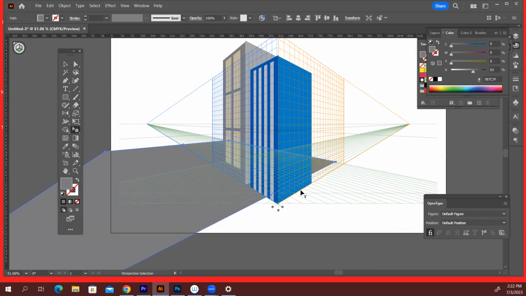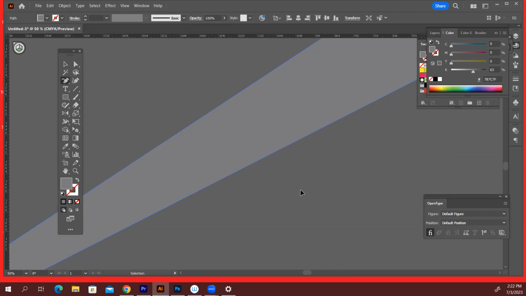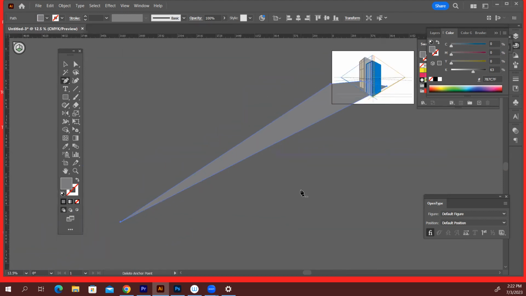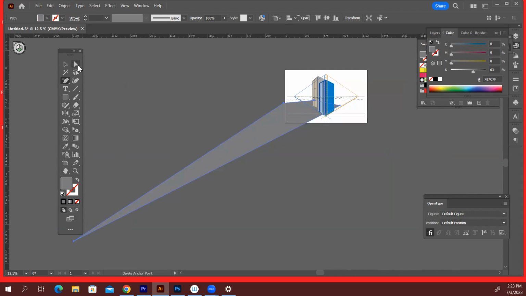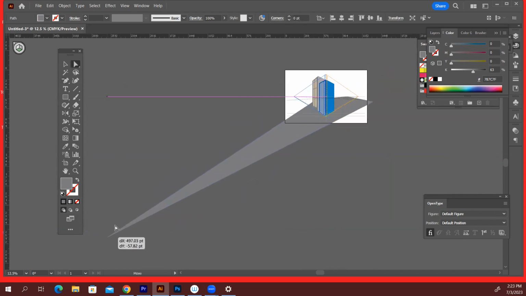It's getting stuck for some reason. It did something funky with the shape. Oh, that's why. Somehow I did a funky shape. I don't know how I did that. Let me do that again.